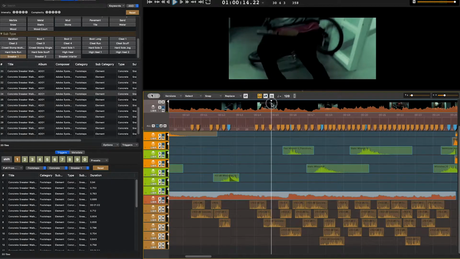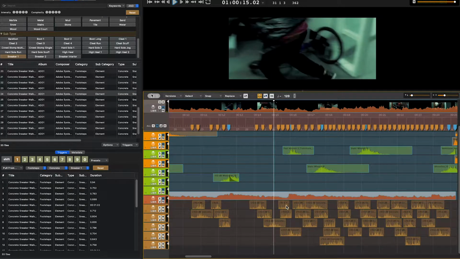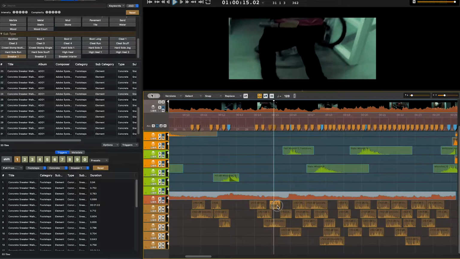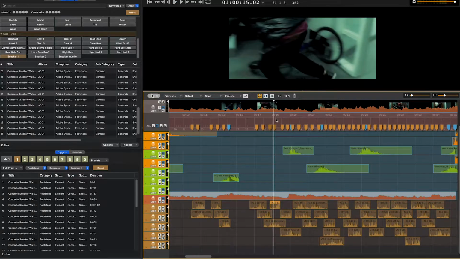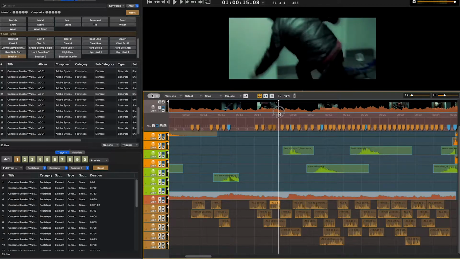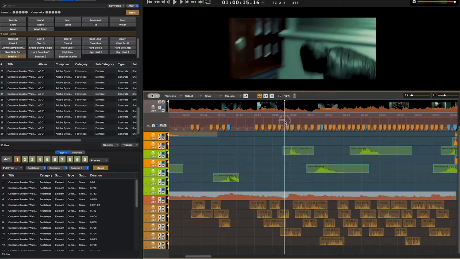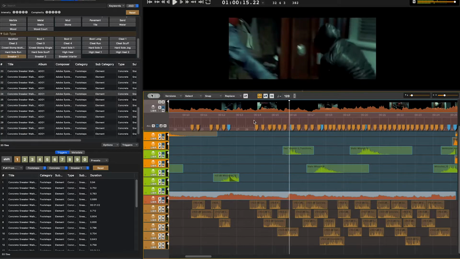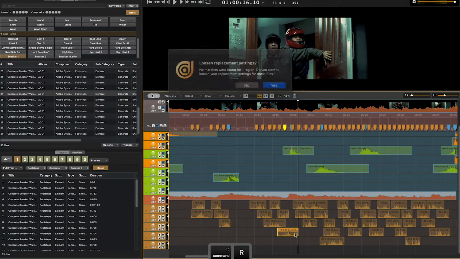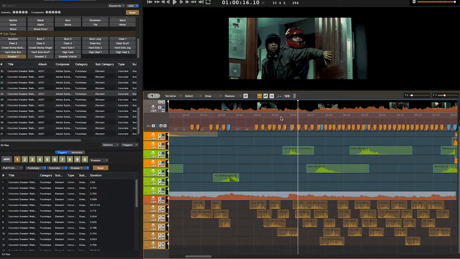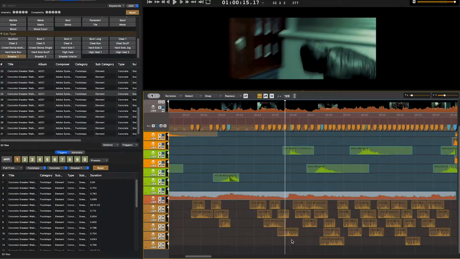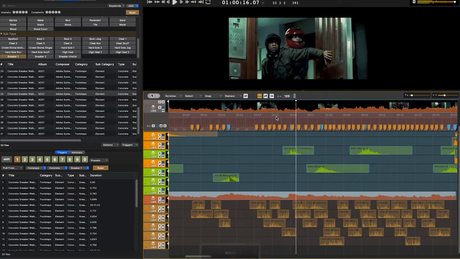And as I'm starting to go through frame by frame, I'm noticing that the sounds I thought were pretty much in place are just a couple frames off here and there. It's hard to notice that when the video is playing in full time. I don't really care for that footstep sound, so I'm going to delete it and just trigger a new one. Then I gotta change its gain to match the other footsteps.